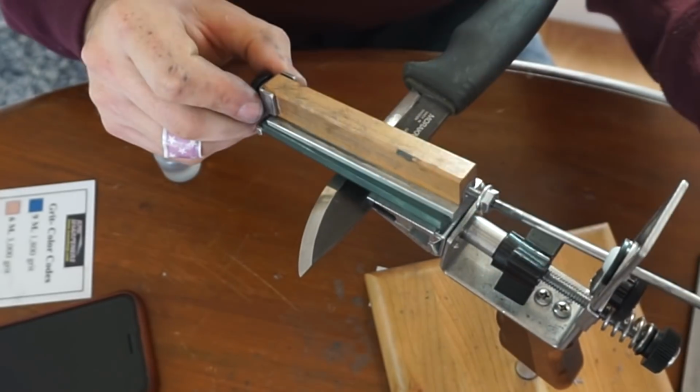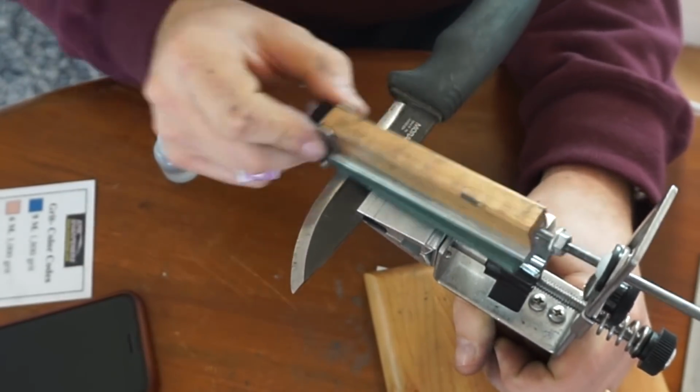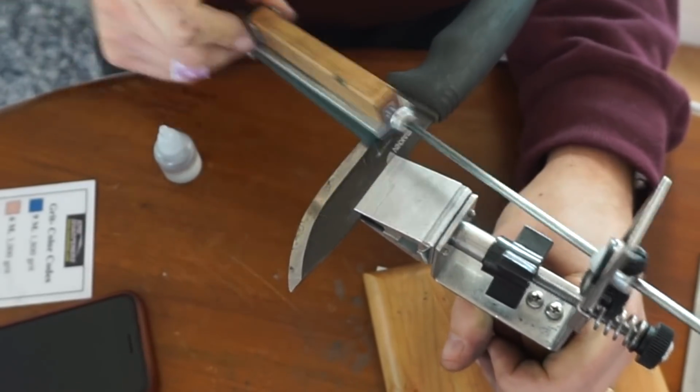Downward motions, of course, you treat it just like a strop and off it goes. So yeah, in the end, well, you be the judge. What do you think of my mirror edge?